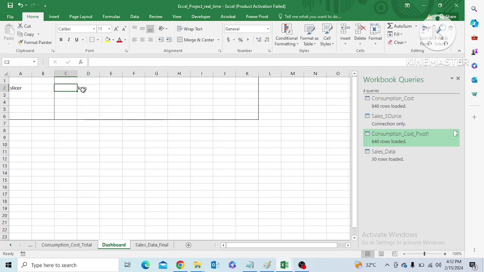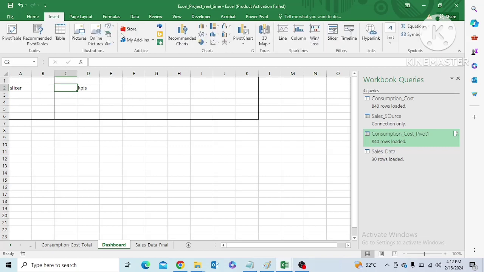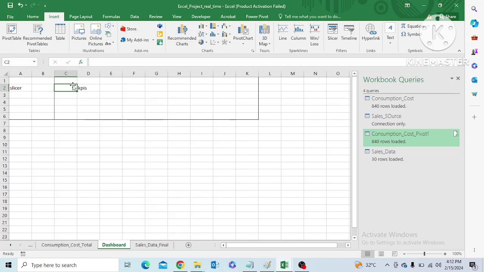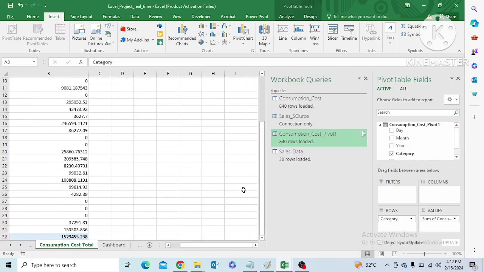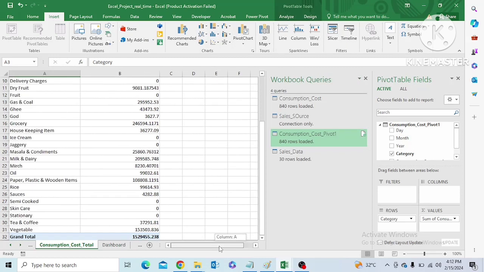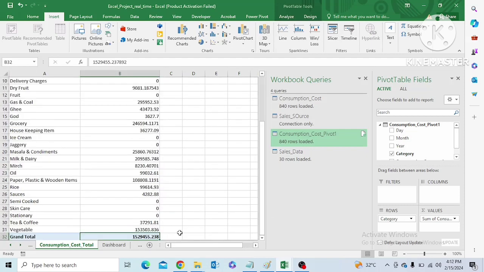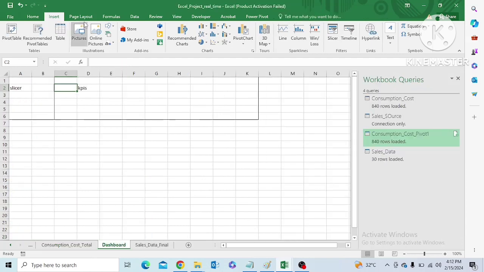Here I want to keep my KPIs. Okay. For that, I want to show my KPIs on some shapes. Shapes means rectangular, fillet shapes, everything. Yeah. Before that, we will check once whether our data is correct or not.